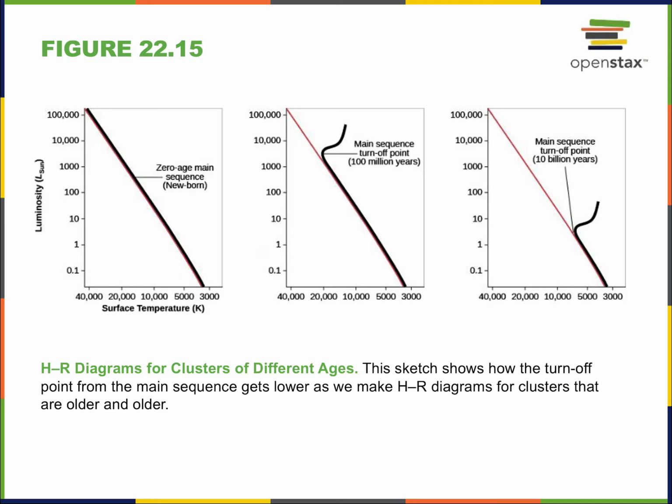So this is just really elaborating on the idea, right? Here we have newborn, at least at some hypothetical point, if you had all the stars start on the main sequence. But of course, we saw that really young clusters, they don't all start on the main sequence because these ones take longer to get on the main sequence, right? But if you had a point where you had a group of stars that would all happen to be on the main sequence simultaneously, what then would happen is these ones would start turning off first after about 100 million years, so not very long in terms of stellar time scale.